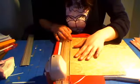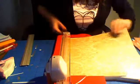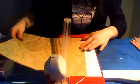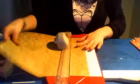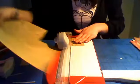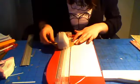I forgot to take the white stuff. This piece of white, so I need to take it before I cut. So 3 3/4. And then we need to make a triangle from here. Let me see how the triangle must be.